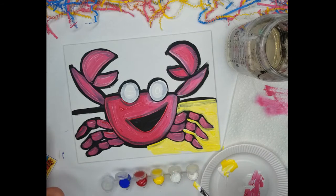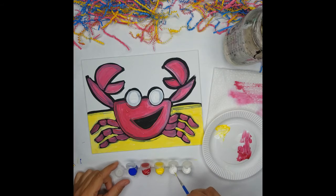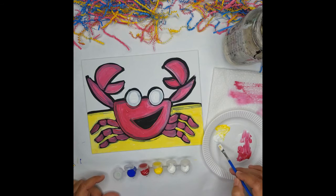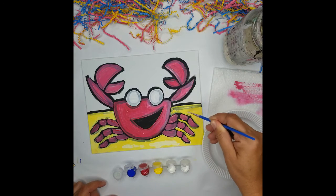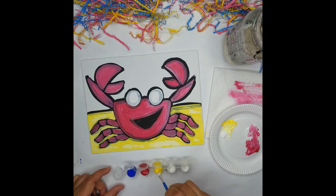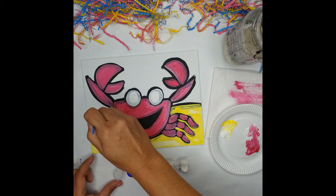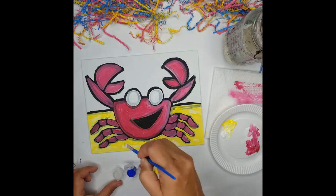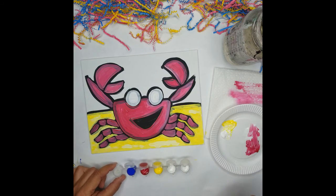Now I'm going to do the whole other side of the sand — stop the video and take your time to fill in the rest. So I finished the rest of the sand, putting in yellow and white. I'm going to add a little bit more white to add texture, using straight white to make horizontal brushstrokes. Then I'm going to take some yellow and alternate that with straight yellow. I kind of like the under shadow of the black — it creates a shadow on the bottom of the sea floor.